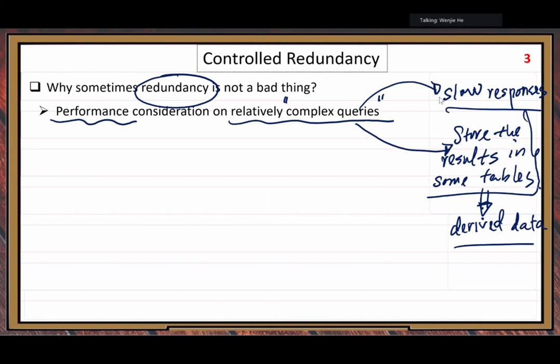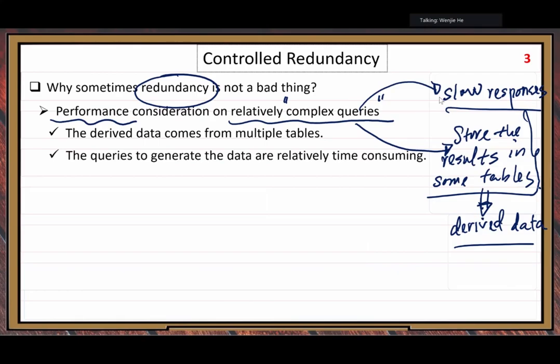So here you can see redundancy is a good thing. Derived data comes from multiple tables. The queries to generate the data are rather time consuming.